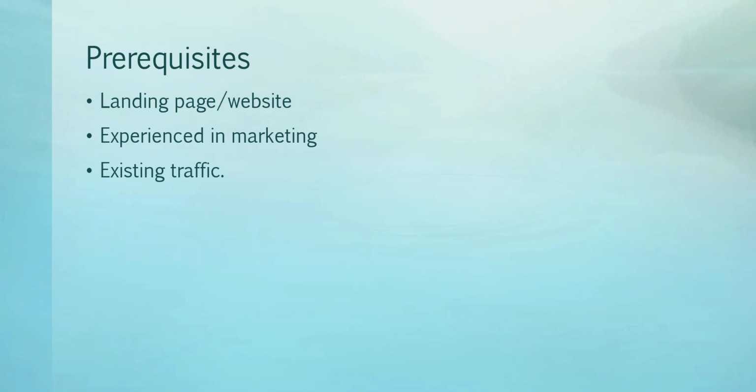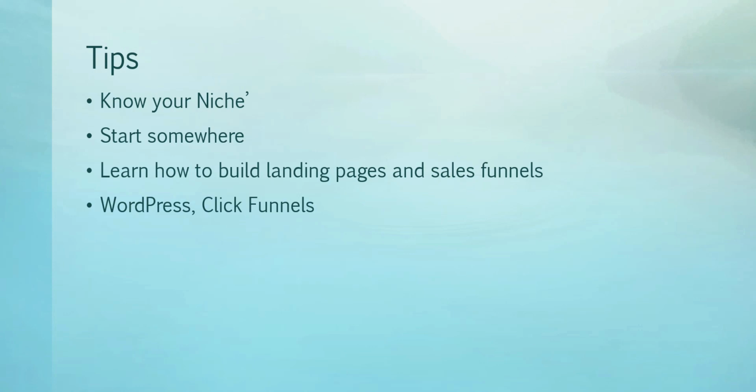So you have to show them, and they'll test you through your application, and they'll actually find out if you're on the up and up. So it's good to have all your I's dotted and your T's crossed. And you need to show that you have existing traffic. You don't lie about it. You just tell them, and it's better just to be straight up and honest with them, because they'll find out if you have traffic or not through your application and the answers that you give. So these are some prerequisites, and here are some tips.